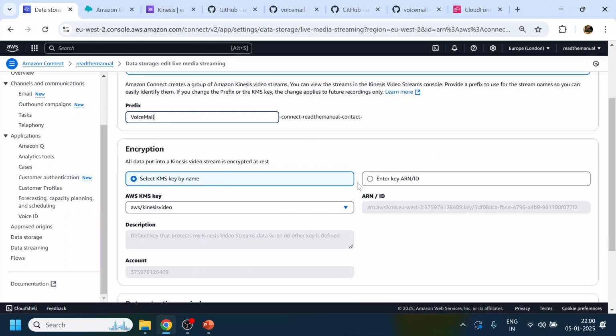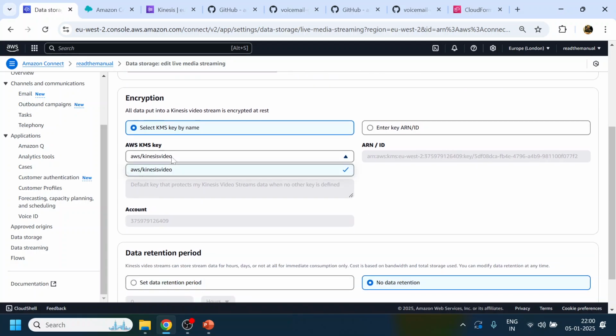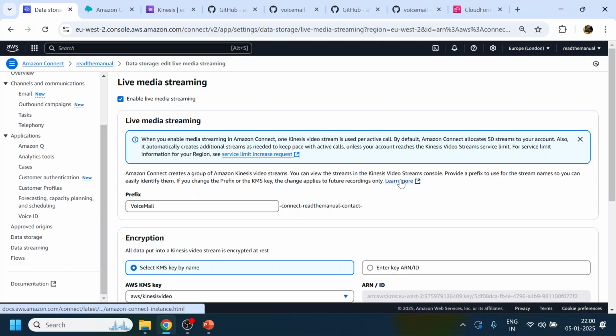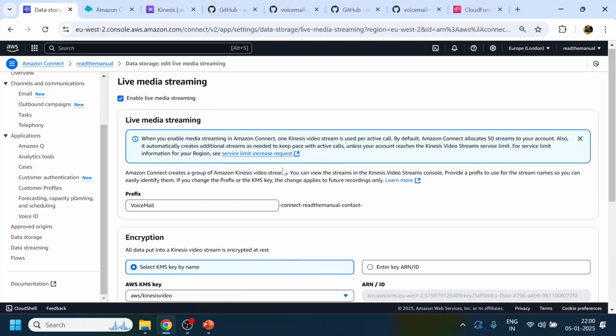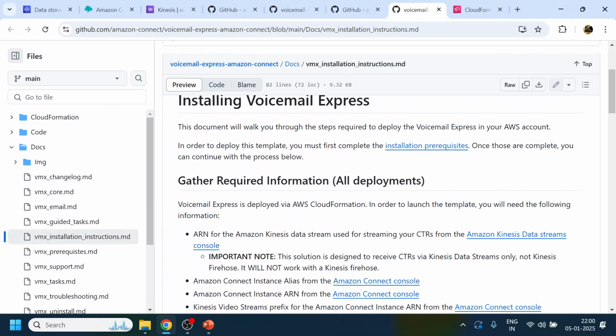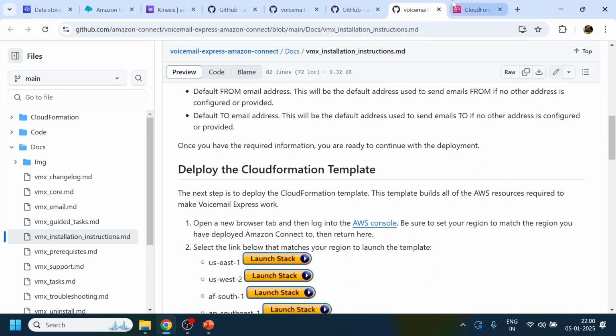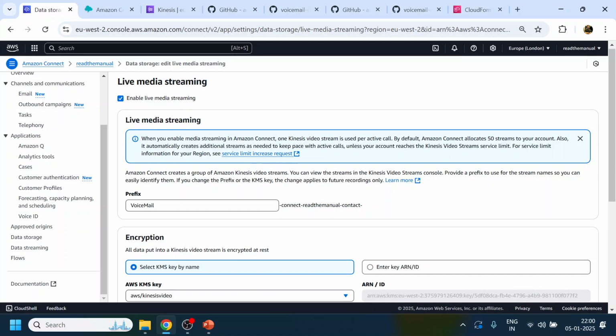Okay. Let's enable this one. Oh, I think this is one of the prerequisites, right? So this is one of the major steps that we forgot last time.